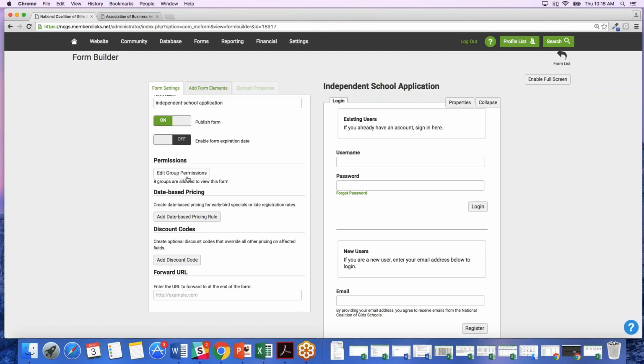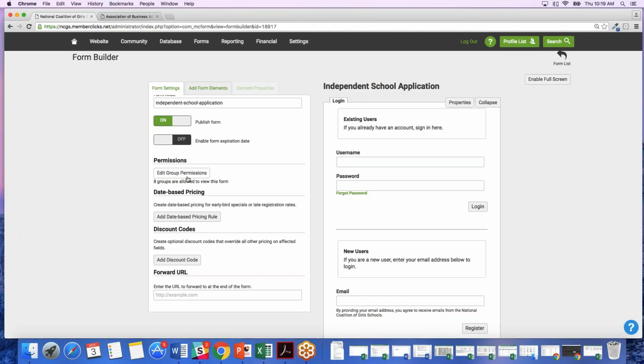Now, have we talked about the differences between member types and groups? I'm not sure. I feel like we've mentioned it sort of briefly, but if you want to go over that again, that would be great. Absolutely. I never mind going over something again. So you'll see the word member type and you'll see the word group a lot in our system. Member types and groups are kind of mirror images of each other.